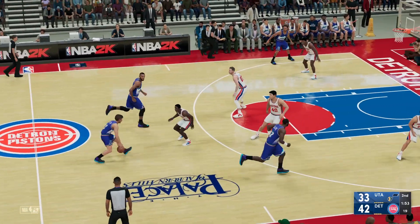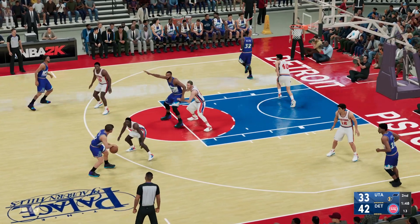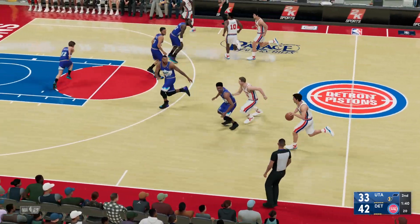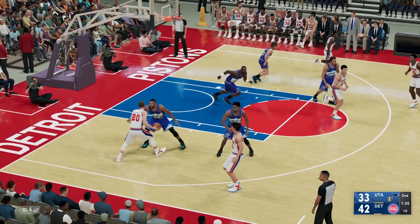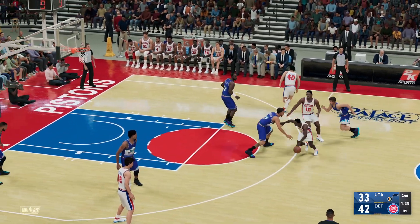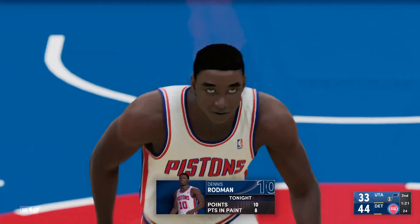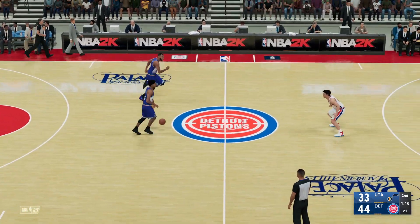They're looking for a way to score here. Yeah, they've had a tough time taking the lid off. Stockton kicks to Lamb. He feeds it to Gobert. And stolen by Hayward. Serbiak passes to Hayward. One thirty-three left in the first half of the game. To the paint. Here's Rodman. That's in there. Thomas with the assist. Rodman's got ten. Looks like he's got more feel tonight — like he's really got a good grip on that ball as he's letting it go.